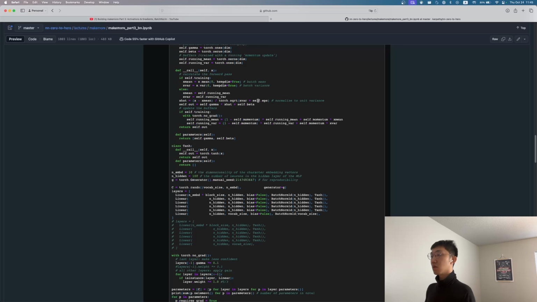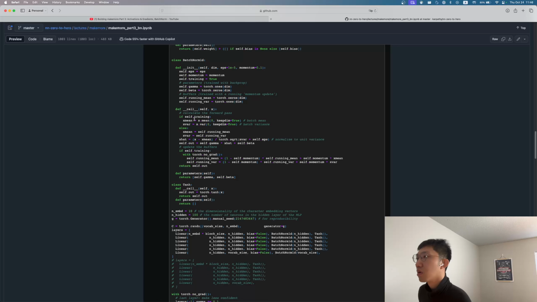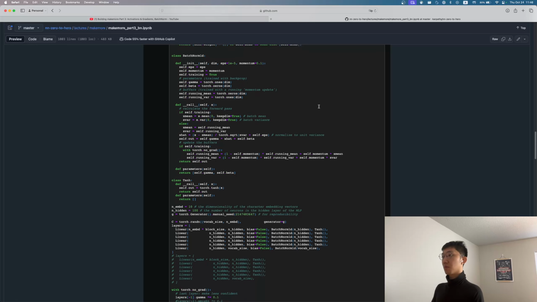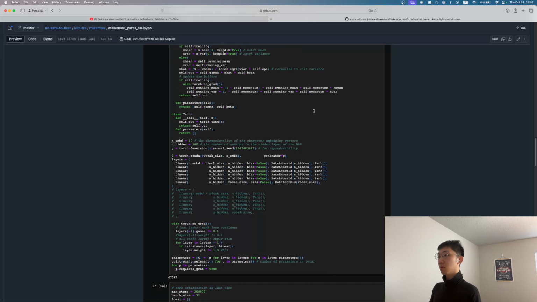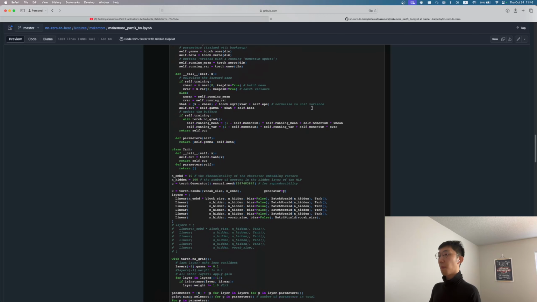You can see, where can I see? Gamma, gamma, gamma. Oh yeah, here. Okay, so this is trained with backpropagation. Okay, and tanh is still tanh.